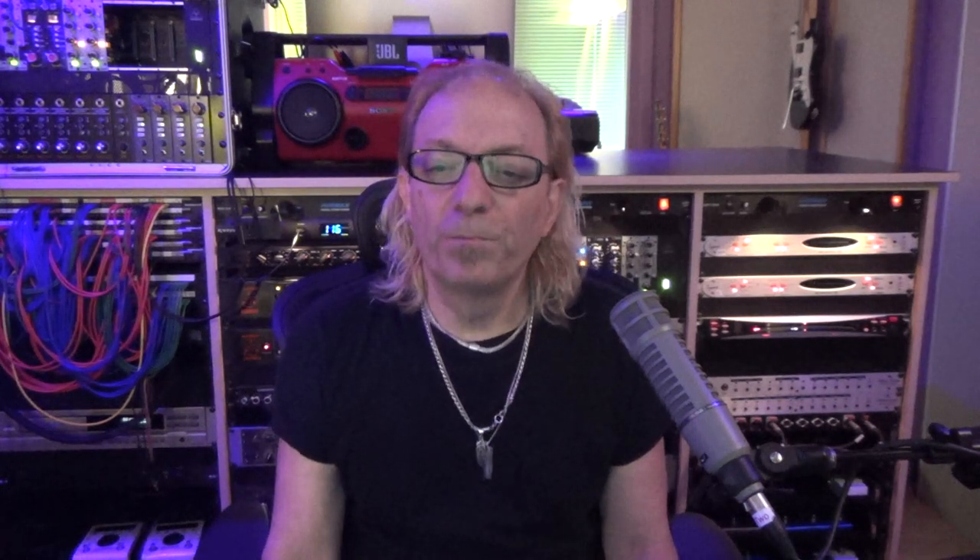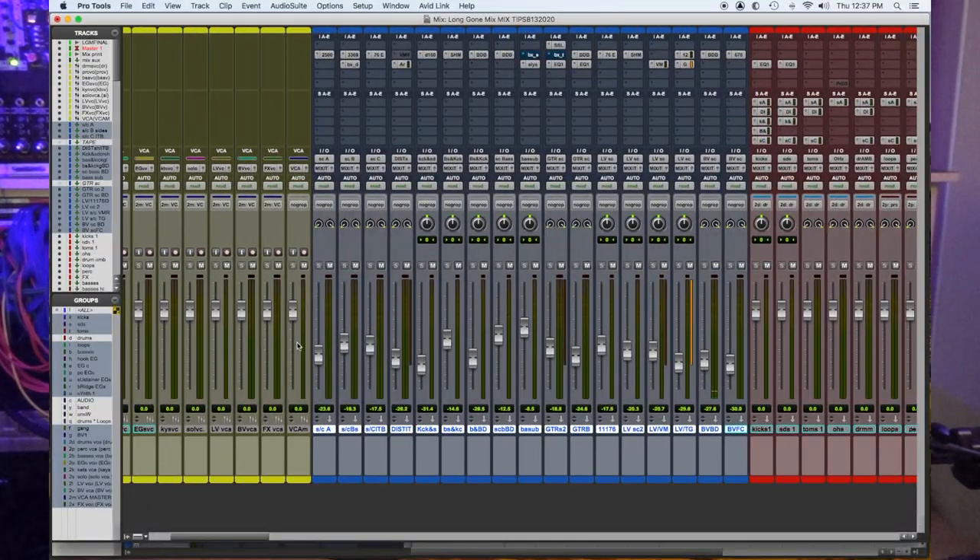Here's something to keep in mind: these are set pretty low so they can be turned up as needed. If in a chorus you want to push something, you can ride that up. Say you want the drum rooms or the drum shell compressor to hit harder, or you want to kick in Sidechain C to make the chorus get some aggression that it didn't have — you can ride it up or automate it in and out. So you can use these to create excitement, depth, a pumping, and all kinds of colors that you wouldn't normally have with just your EQ and directly putting compressors on the channels.